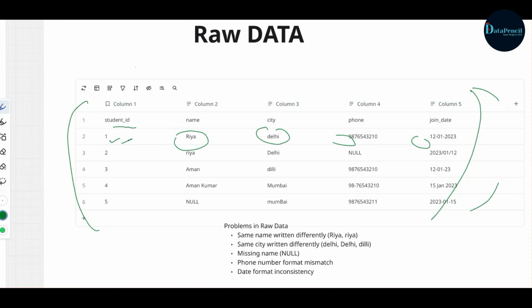If you are working in a company, whatever is written inside a file will be data. But being a data analyst or a data scientist, we should know how to fetch the correct data that is useful for us.